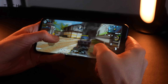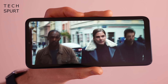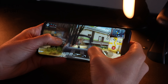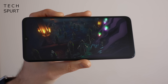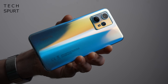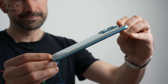The Moto G50 is a plastic slab with water-repellent design, NFC, a headphone jack, and microSD support. Like the G200, Motorola has chucked in bonus bits like a double-chop torch action and dedicated gaming mode. There's even a rear-mounted fingerprint sensor — a bit of a blast from the past. The 6.5-inch IPS screen supports 90Hz refresh, the Snapdragon 480 chipset handles everyday tasks and light gaming, and the 5,000mAh battery keeps you going all day.